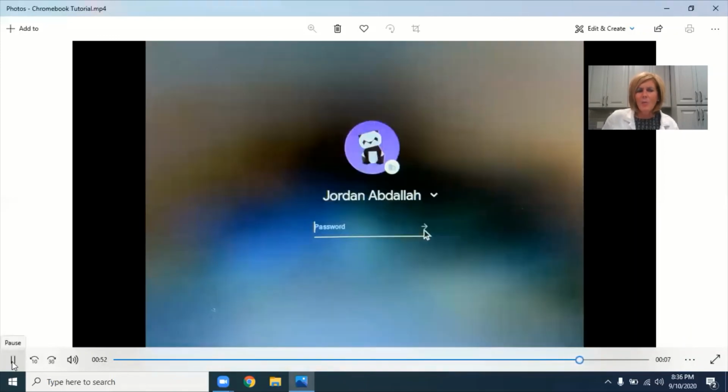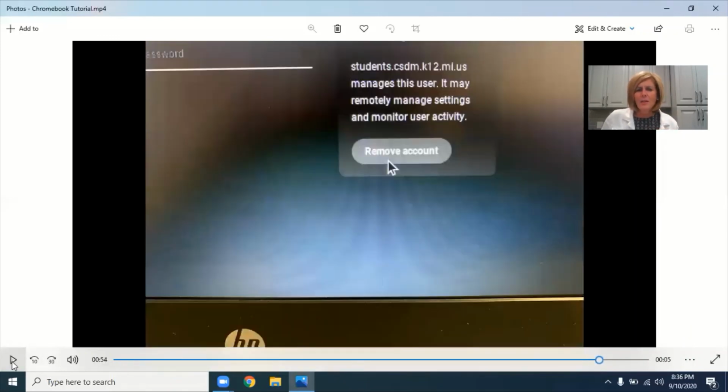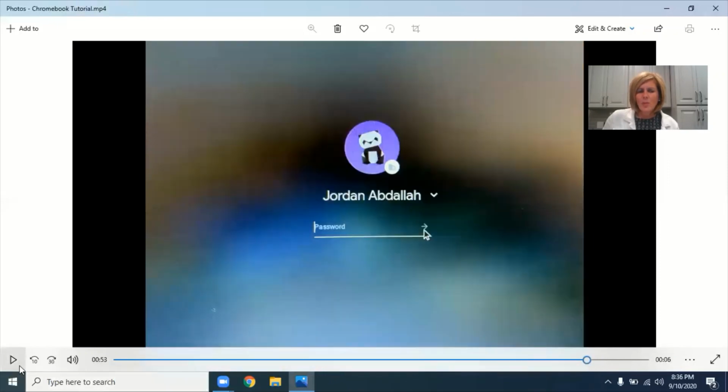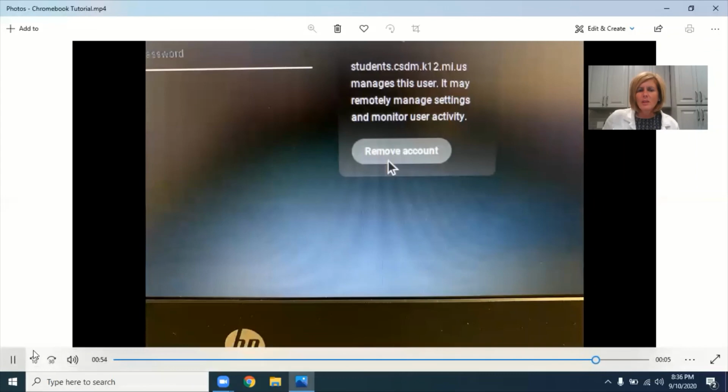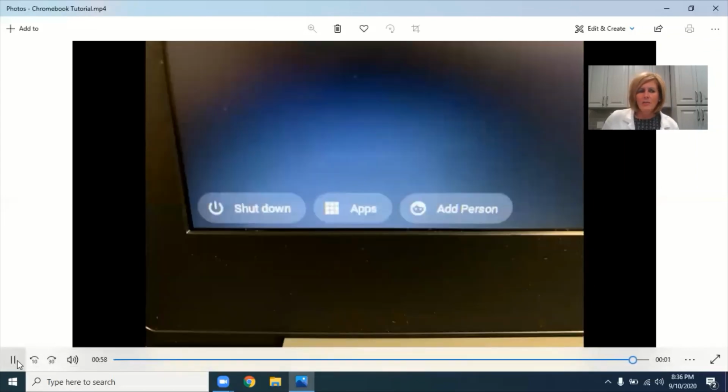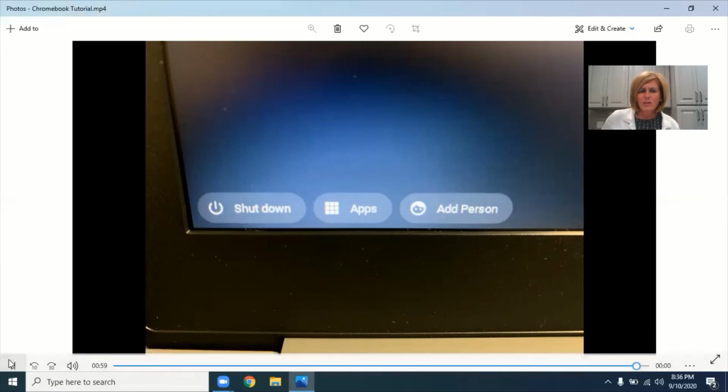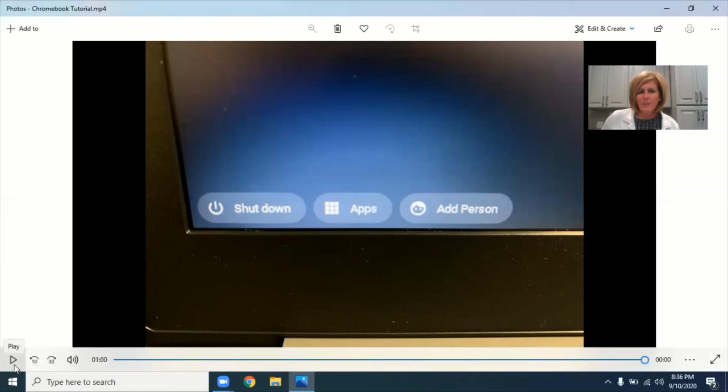Once you do turn it back on, you will see that user is already listed there, and all you have to do is click on it. It'll just prompt for the password, and then it will let you back into the Google Chrome browser. And like I said, if you wanted to just shut down from there, you could do that as well.